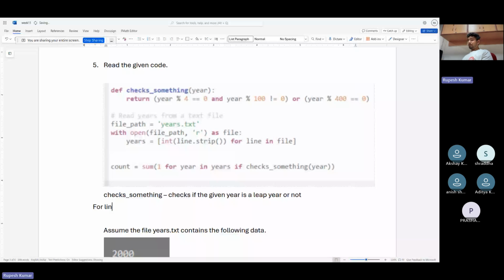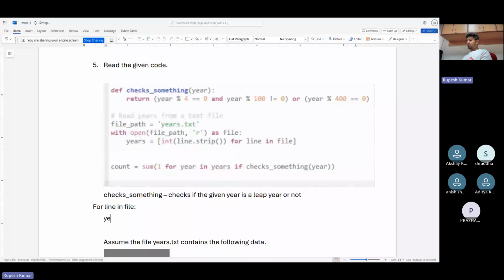For line in file. We have opened the contents into the object file. Now we are iterating through each line in the file. What we are doing? We are appending to years. So years is a list, and we are appending the integer value of line.strip. Line.strip is removing any leading or trailing white space characters from the given line, then converting it into integer data type and appending it to the years list.